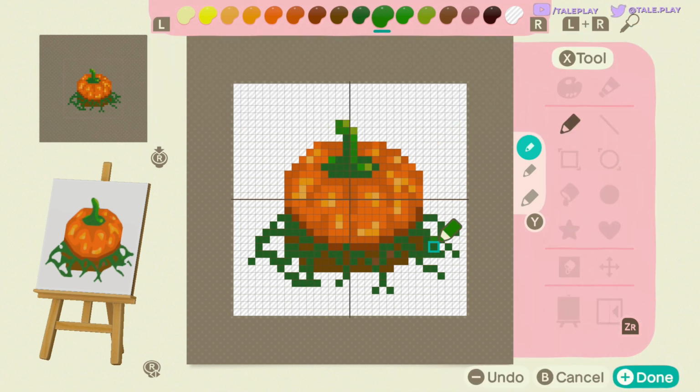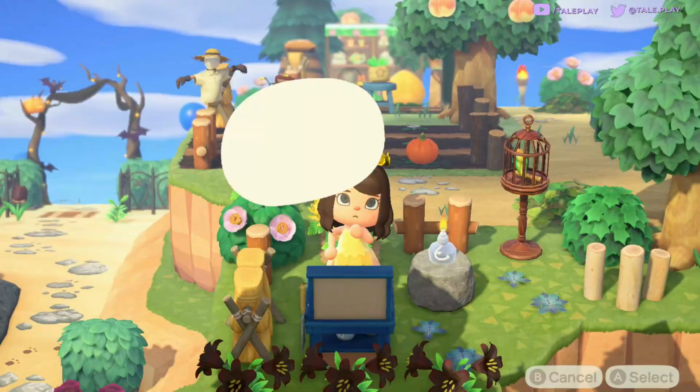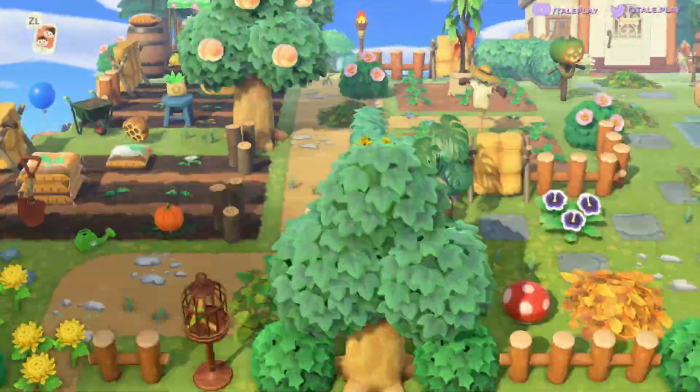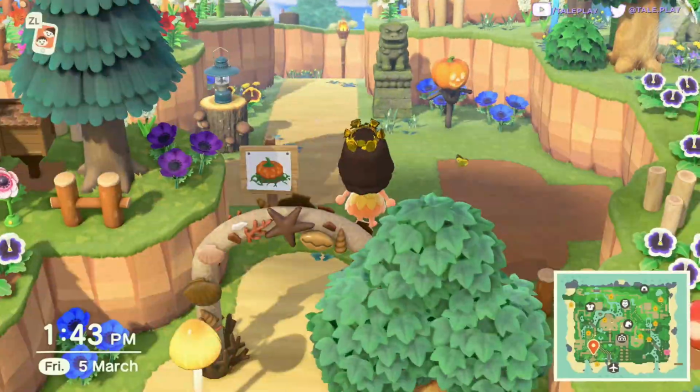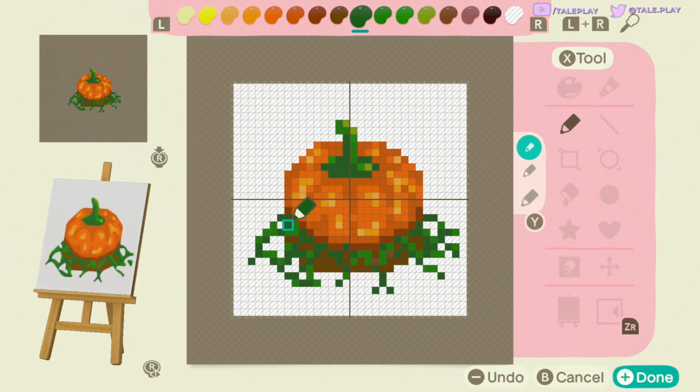That way, it saves time for you guys, because I know very well that after I put the soil, I'm going to put the vines over there. But I still make the full image of the soil under the pumpkin. It's way better like that. Otherwise it's time consuming, and most of the time it doesn't look good and doesn't synchronize well with the image. So make sure to follow the steps. You have to complete the image first before you add something.